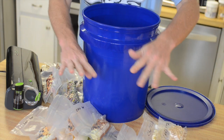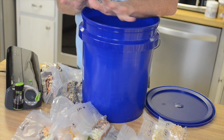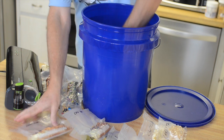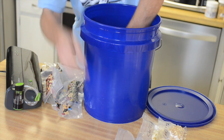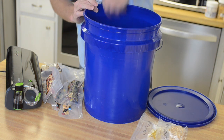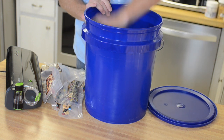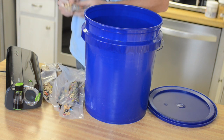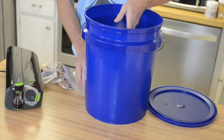So what you see here, right now I've got about 12 meals, my homemade hiker's meals set up. Every time I do an episode, I generally make at least a couple more to stuff in here so that I am prepping as well as teaching. And I just mark it with a Sharpie so it's easy for anybody to see what it is. And again, this is 12 meals, and this isn't even touching this bucket. So those are meals. I also vacuum seal my trail mix using the portion that I cut down from my food saver bag. So we'll throw those in because you can use a little snack.